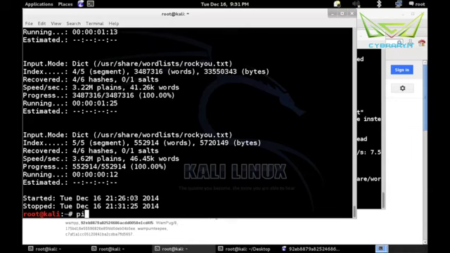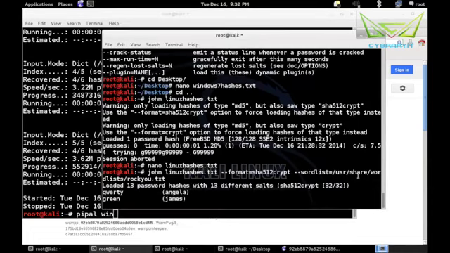Another thing you can do once you're done with your password cracking is use this tool called Pipal. This will allow you to get some statistics off your passwords. Let's do another one. James's password is green.